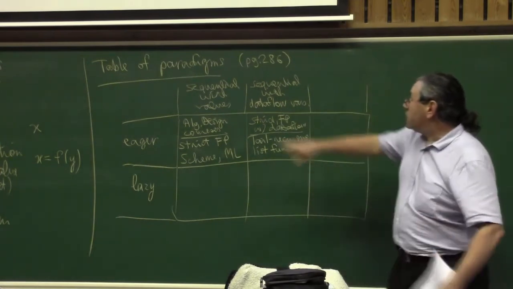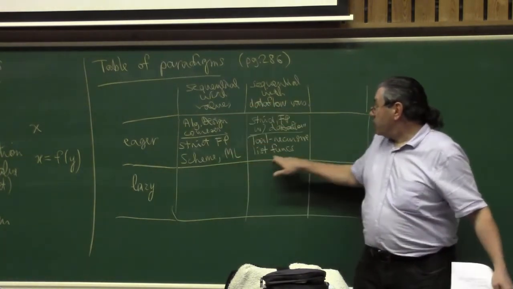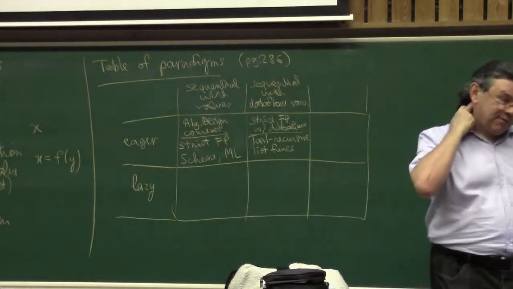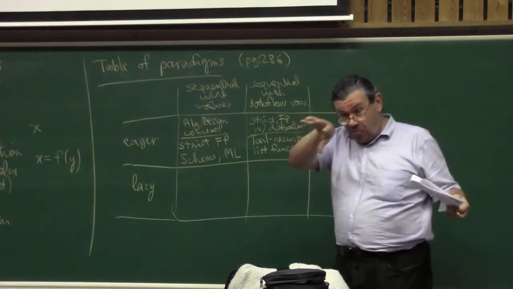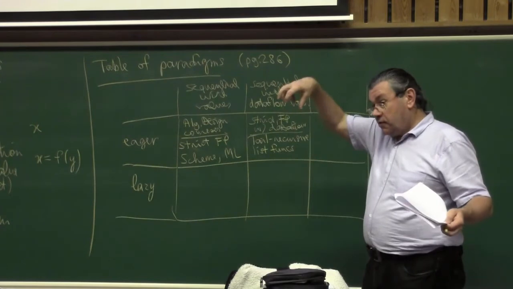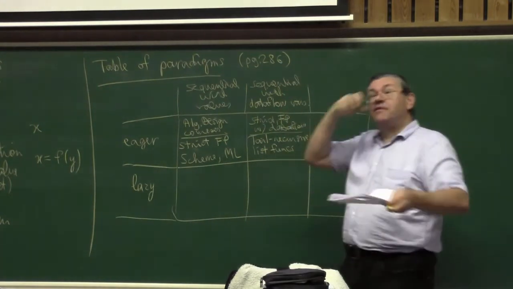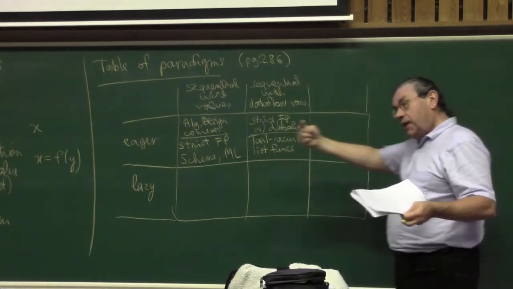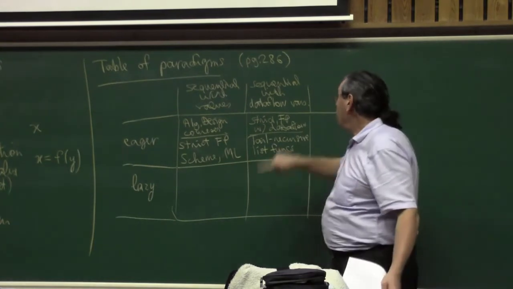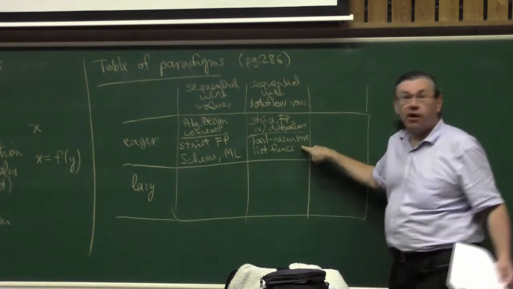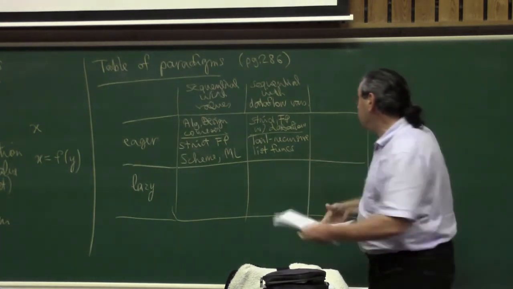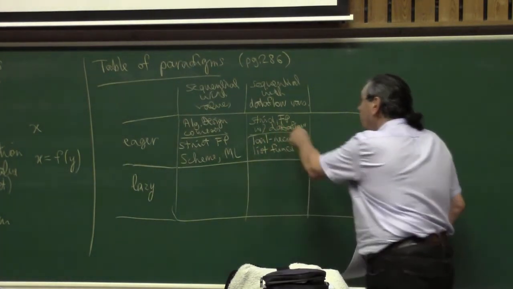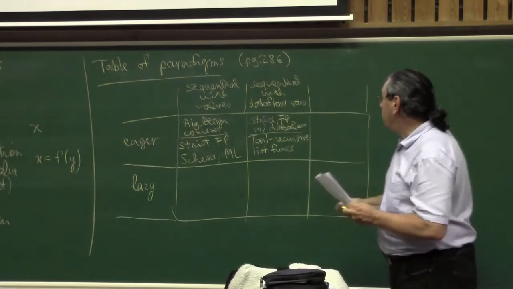So in sequential with values, the append is not going to be tail recursive, because when you create a list, a const pair, they have to be all values in there. That means you can only create it after the recursive call. But if you have data flow variables, you can create the list, the output, before the recursive call. So this gives you tail recursive list. So it's already an advantage here.